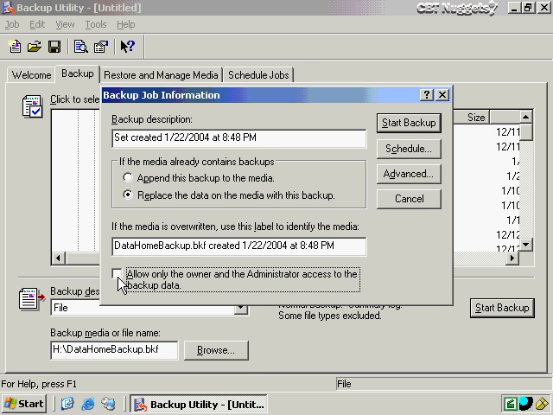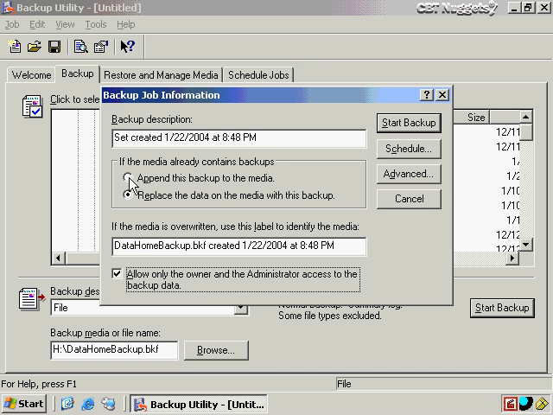Because if someone takes that tape home, and that's another important thing about the tapes themselves, they must be securely locked up in a server room or in a locked cabinet or offsite or something like that. Because a passerby that picks up one of those tapes can take the tape home, and if they have a reader of that tape type for their own systems at home, then they're probably the local administrators of their own machines. That means that they can restore that data wherever they want and put whatever permissions they want on it, and they can open up your entire organization. So that might not be a bad idea to limit the access here.